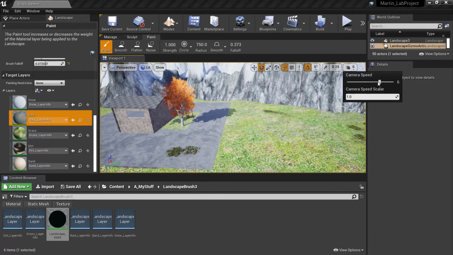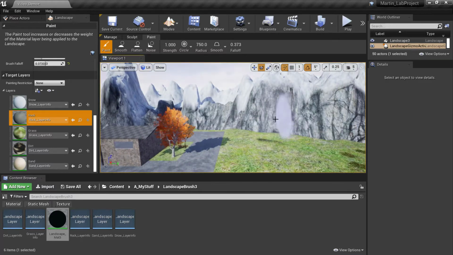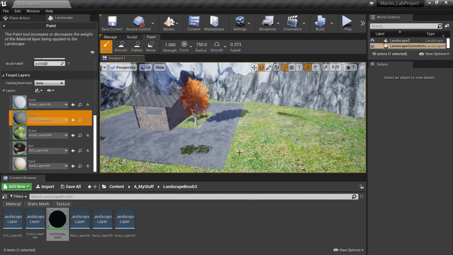For the remainder of this video, I'm going to show you how to cut into the landscape, and in part one we will make a small tunnel that the character could use to escape. Then in the second tunnel, we will create a cave entrance, and inside of that cave entrance, again do the same thing, and make it look like a cave, right? So let's go ahead and get started.